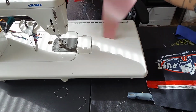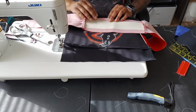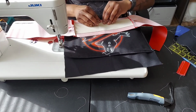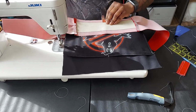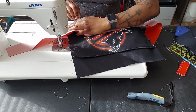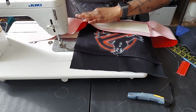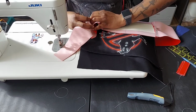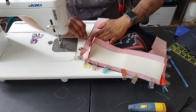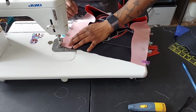All right, so we'll take, it doesn't really matter what side to do first. Oh, interesting. Mark where our centers are, line them up, and then clip going upward. I find that's the best way on curves to get everything to line up correctly. Start from the middle and go up. Now we're going to sew it down at our suggested seam allowance.